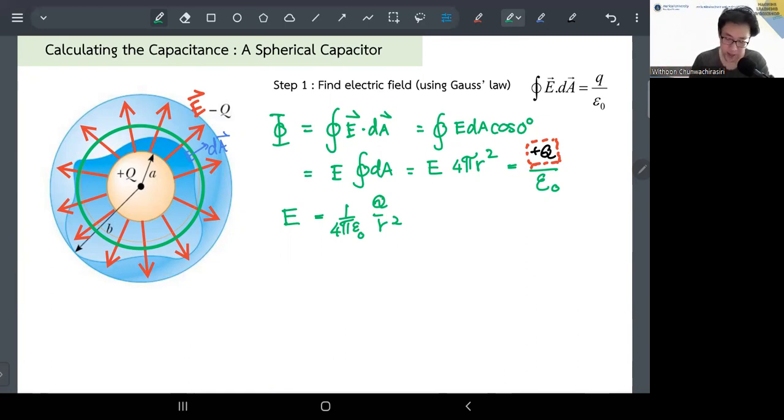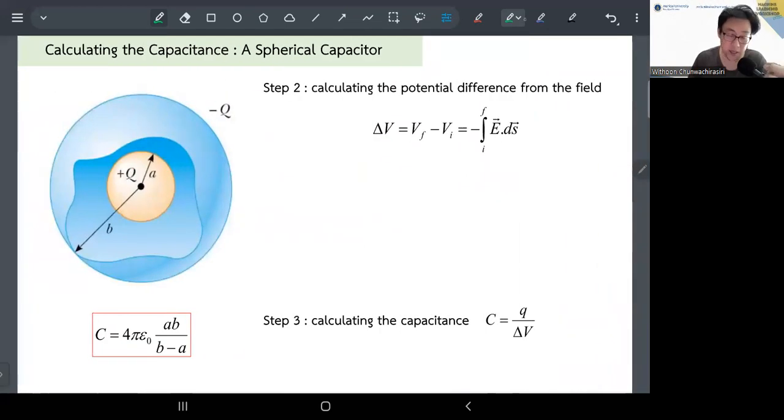All right, now with that electric field known from step number one, step number two is I'm just going to do the same thing. You want to walk from one point to another and find the potential difference between these two concentric spheres. To make things simple, I want to walk from the inner shell to the outer shell. The inner shell will be my initial point, the outer shell my final point. The reason I emphasize this direction is that walking outward is in the same direction as the electric field, which already points outward. That's kind of nice.